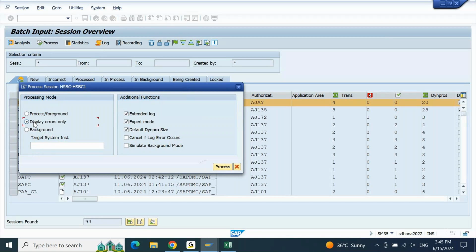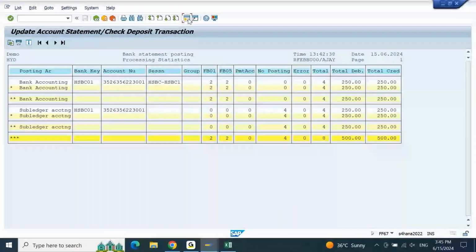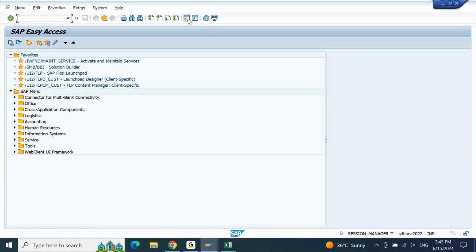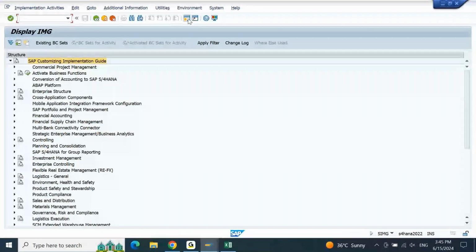When you click on process, you see what information the system is picking. It is picking something called 1310 200. Now when it is taking 1310 200, you'll have to go again look at the configuration. What I'll do, I'll go to config screen once again. Now each point, whatever the error that you're getting, you have to keep in your mind. Tomorrow when somebody is asking, you have to tell the same points. This was the error message we got, or when you're practicing, when you're testing in the development, these are the errors that you got.